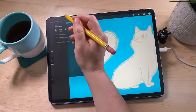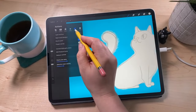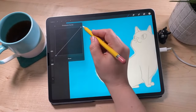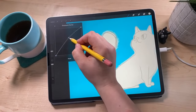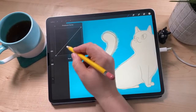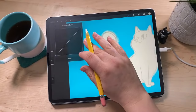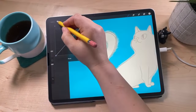Also check your pressure curve, which is in the actions menu under preferences, under edit pressure curve. This is what it looks like by default, but if you notice that it's doing something weird and your strokes are not coming out right, you can just reset it. I set all my brushes up to be in a default pressure curve. So if it's anything other than that, you might not have the same results.